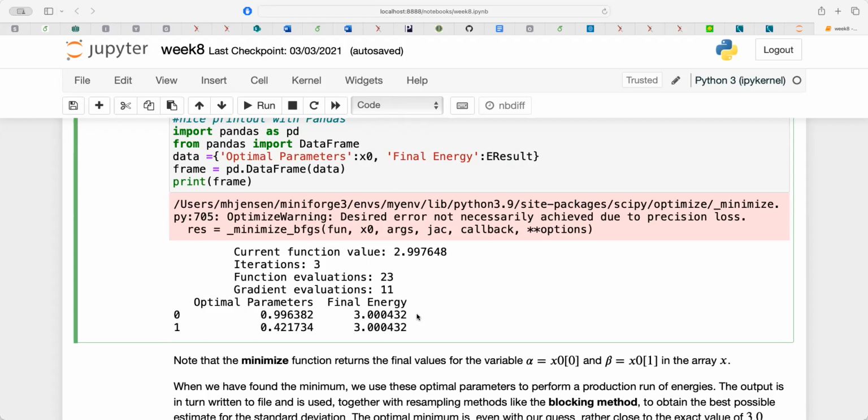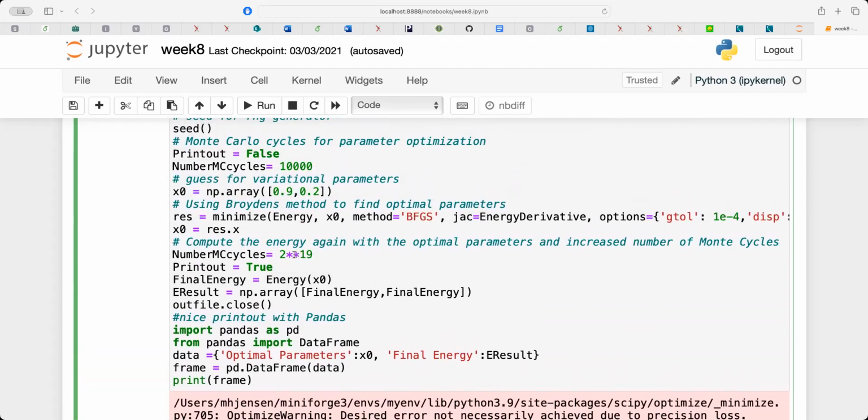Now, one of the things we will discuss in a little bit more detail is what we mean by the error. Can we just use the standard equation for the variance? What you're going to see now is that the variance, the way we calculate it, is assuming that these are independent and identically distributed. What happens then is that this error will be too optimistic. It will actually be too small. So what you have now is a file, which in this particular case contains the number of Monte Carlo cycles, 2 to the 19th observations. So the file is pretty big.